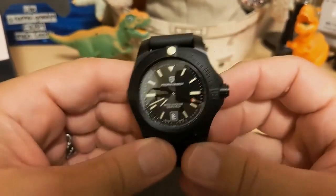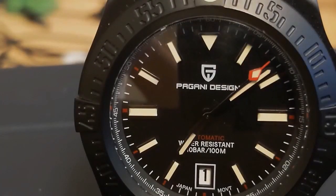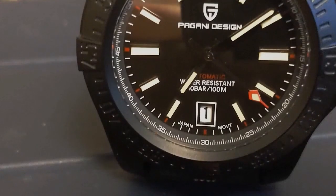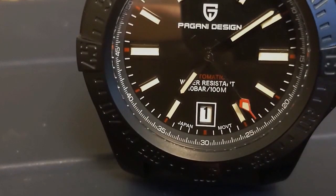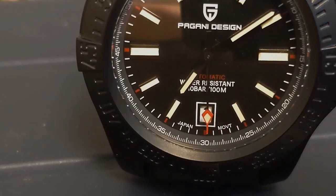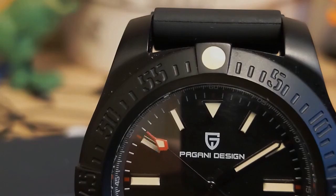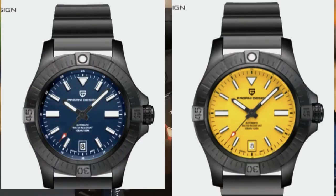I really like it. Breitling does not get a lot of love in the homage world. Pagani Design has helped rectify this with two different homages to Breitling Avenger. They have the PD1781, which is a chronograph sporting the go-to VK63 and coming in many colorways and bracelet options. Then they have this PD1681, which seems like almost an afterthought, with only 3 dial colorways and only coming in a PVD coated black case with black rubber strap. There's also a blue and yellow dial.